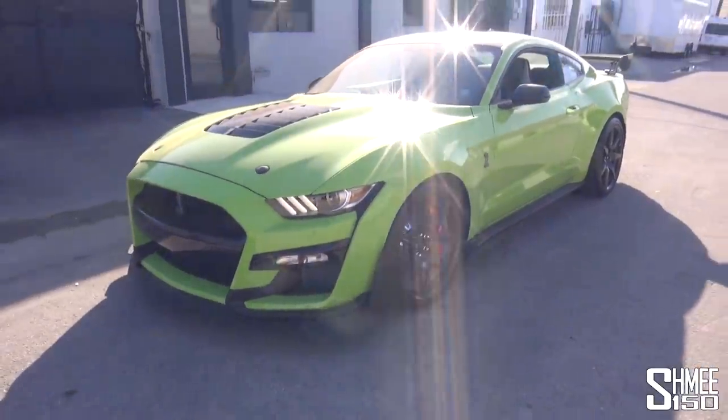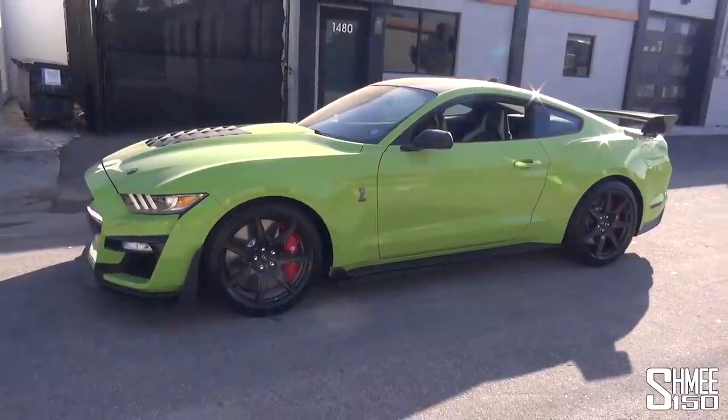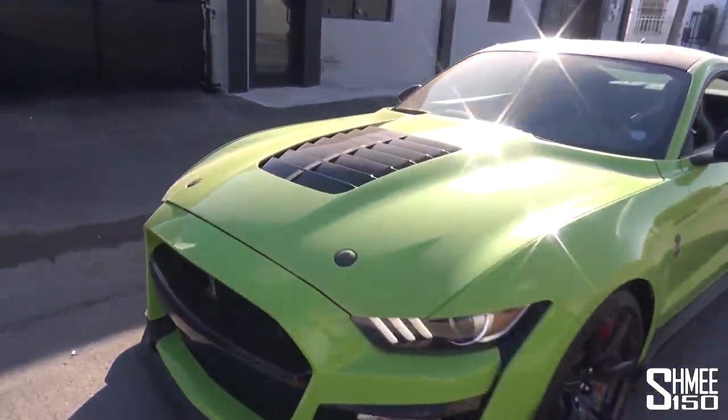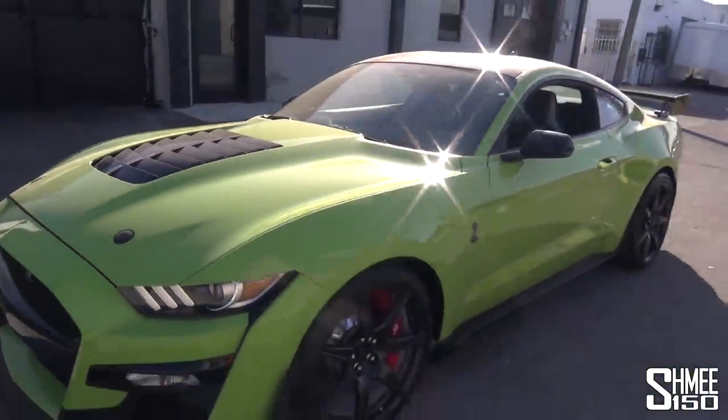Do search on AutoTempest as well and have a look and see what you can find by way of GT350s, GT350Rs or GT500s. But I think for me this is ticking all the boxes. We're just going to need to give it some extra stripes down the front, but we will get to that in the very near future.